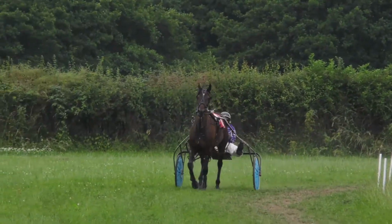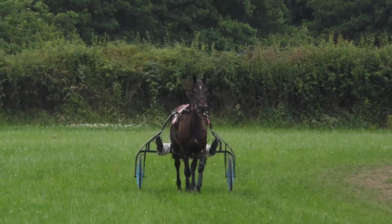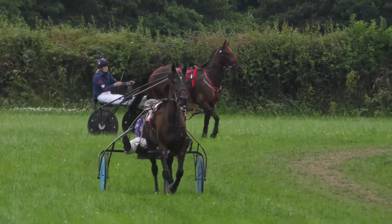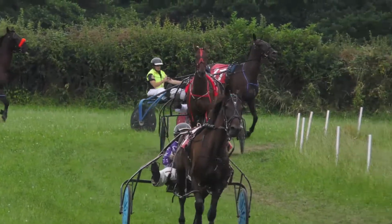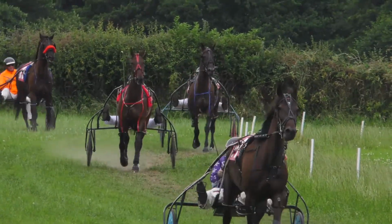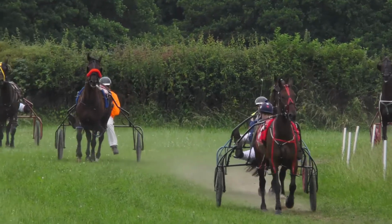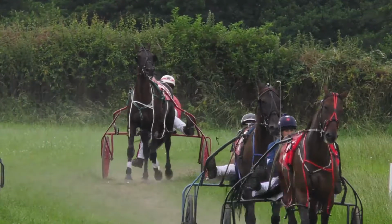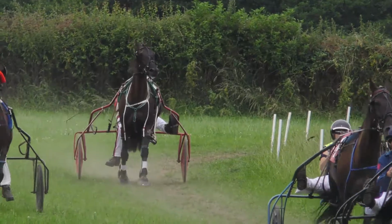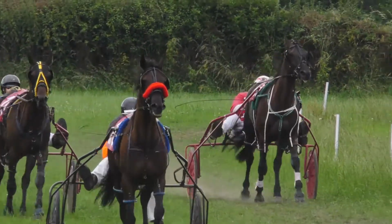Just can sometimes be a little bit unruly at the start, so you Maggie on the inside of 10. If you fancy Maggie, just keep an eye that she gets away. Here's Danny's Gift on the bottom corner and Mark Evans. As I said, Danny's Gift hasn't been out of the frame all season, this little horse. Him and Just George off the front are very capable young horses.